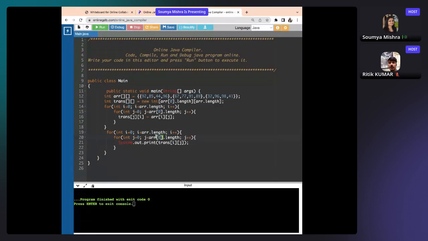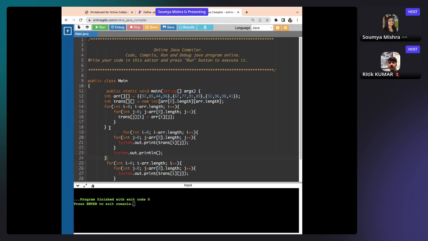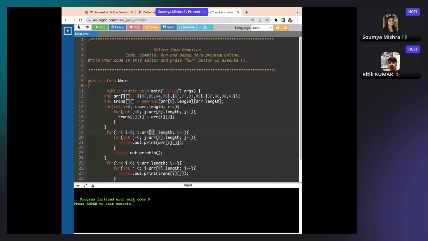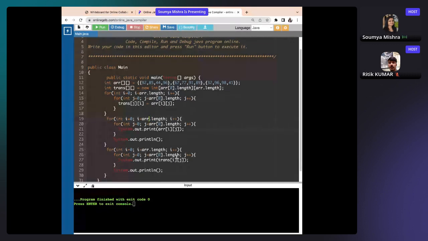Let me just try and show you. Okay, I don't know now how it should be. For clarity, let it be like this. And the same thing I'll do for ARR also. I'll print ARR. I guess this is fine. This will be 0. This will be length. Let's see.